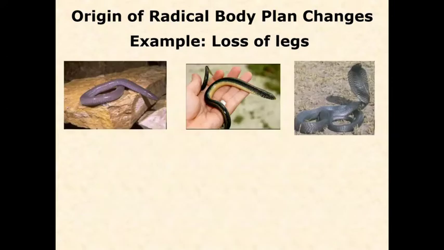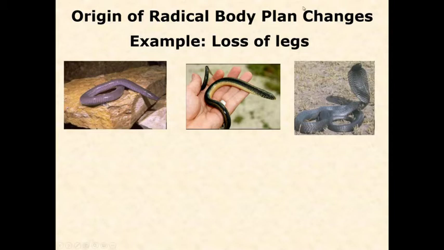Now, loss of legs is an incredibly common thing that happens across vertebrates, and it's been especially pronounced in the squamata. Now, squamata is the technical term for the group that includes both snakes and lizards. Now, it turns out that if you look at a phylogeny, that just like birds are just very highly adapted, successful dinosaurs, it turns out that snakes are actually just very highly adapted, successful lizards. They lost their legs, and they are related to Gila monsters and iguanas and monitor lizards. They're more closely related to those groups of lizards than they are to other lizards.